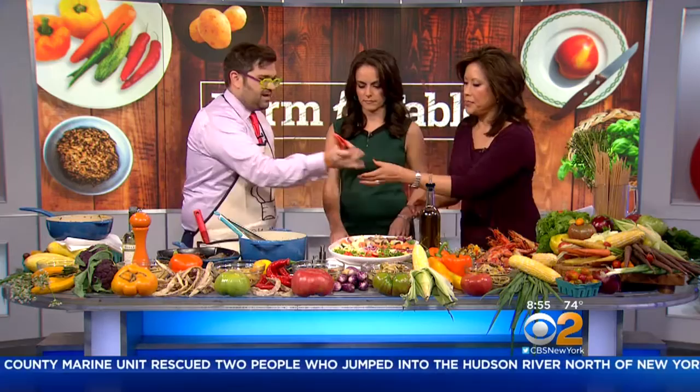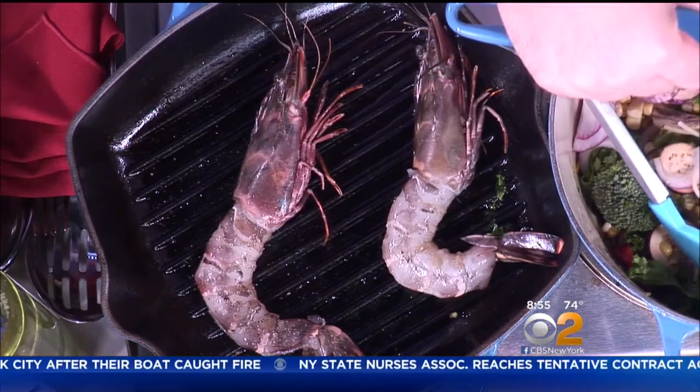While we're cooking these, you notice we got this all going, and we've got maybe a little bit more white wine. Can I ask you how much liquid you put in? I did about a cup to a cup and a half. Because this is the finished product. This is really only about 20 minutes. You got some right here if you want to taste some. There you go.